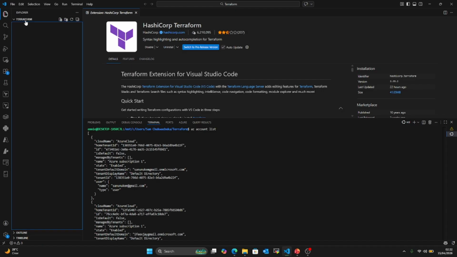That's one. Then secondly, we need to make sure that we create a .tf file. And the most important one is the main.tf. Just like I said yesterday, the main.tf is the main entry point for Terraform.